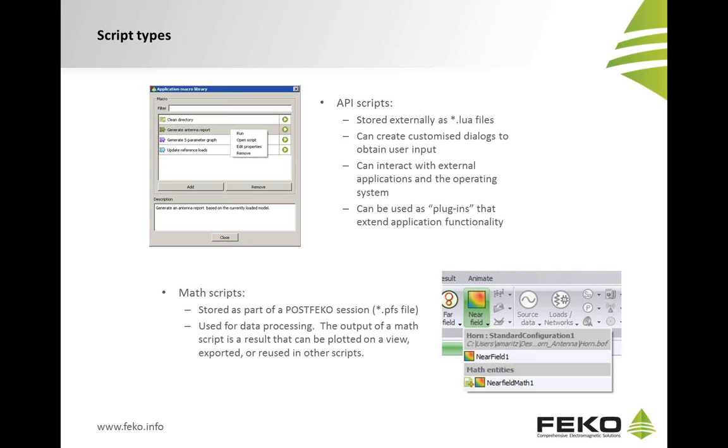The second kind of script are math scripts, and these are essentially used within a post-FEKO session to process simulated result data. They live inside a post-FEKO session file or a PFS file, and these are usually the kinds of scripts that you write if you want to quickly alter and modify results in a specific way that isn't supported by default in the application. We typically use API scripts more often than the math scripts, but both are useful depending on the situation.